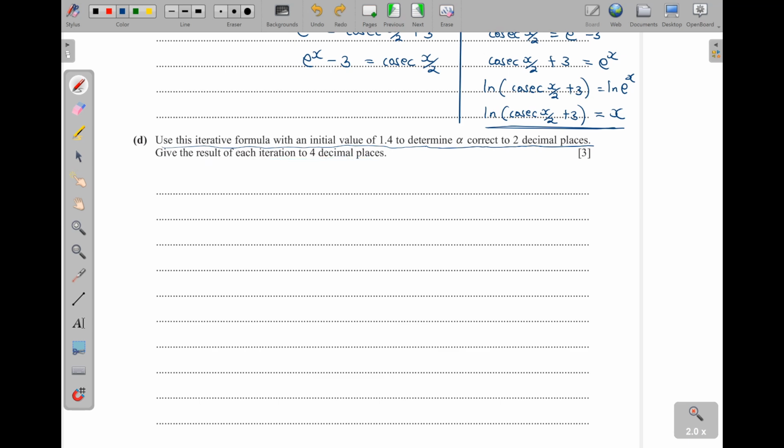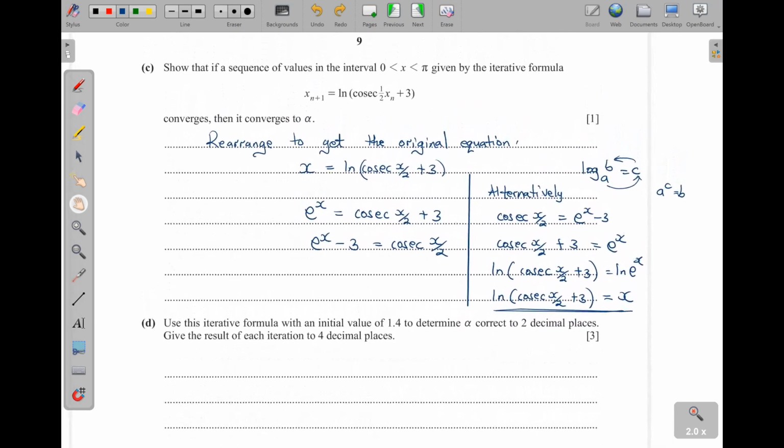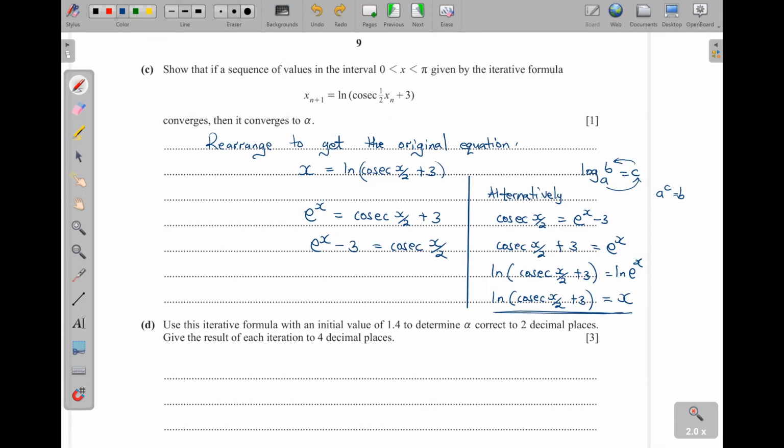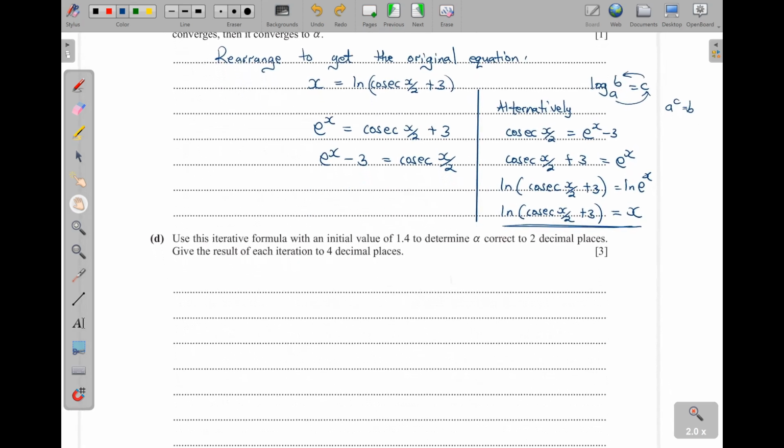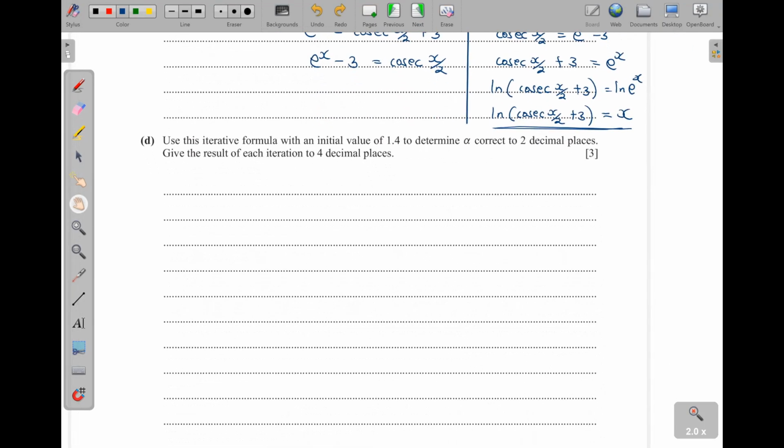Usually, in most cases, they don't give us the initial approximation. Since we found out in part B that the root was in between 1 and 2, what I always advise is that you get the average of the two values. The average of 1 and 2 is 1.5, so you begin your initial approximation with that mid value, 1.5. But here we are given 1.4, so there is no need to add 1 and 2 and divide by 2. So our initial approximation is 1.4, and I will say my x1 is equal to 1.4.